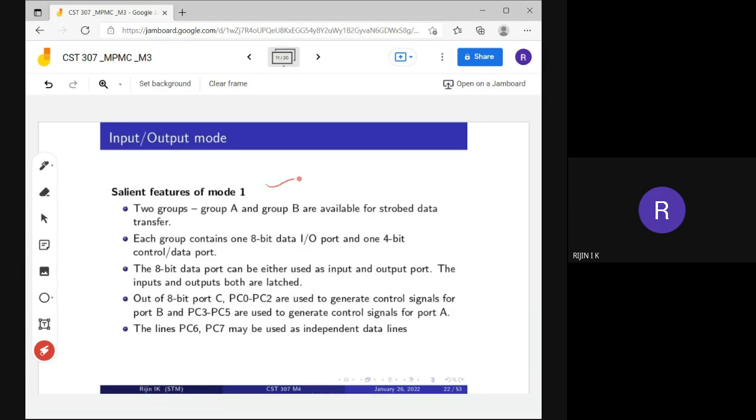So these are the features of mode 1 operation in 8255.